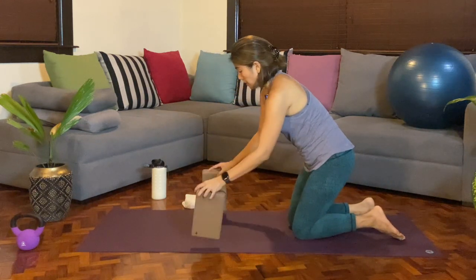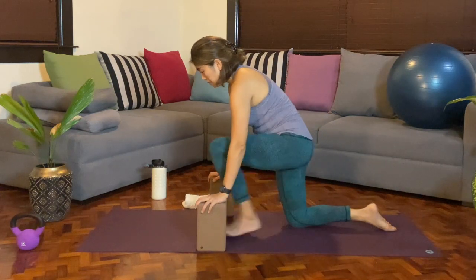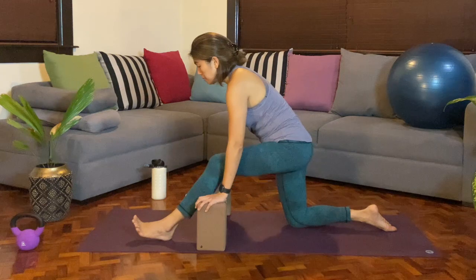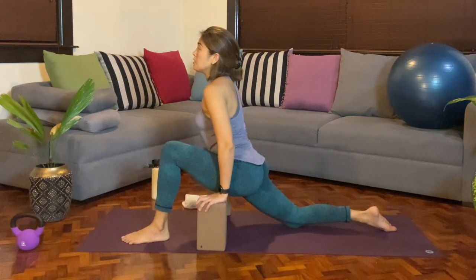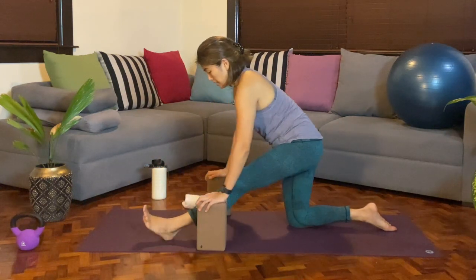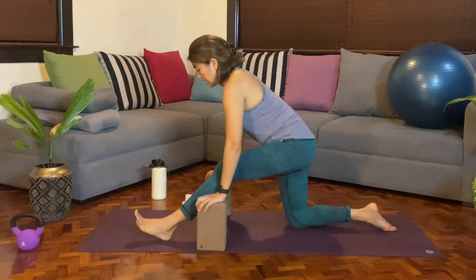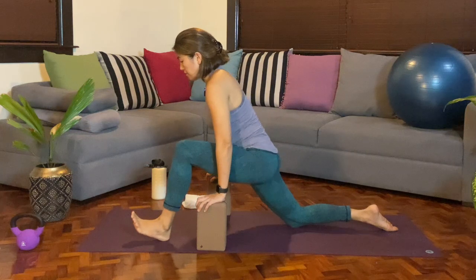You can prop the blocks up again, and then we'll step the left foot forward. And then you'll go ahead and move, maybe bend as you lunge forward a bit, straighten that left leg out. Just easy movement. See how your hips feel, how your legs feel here.